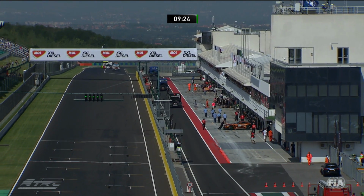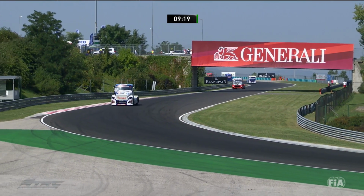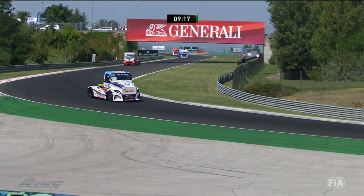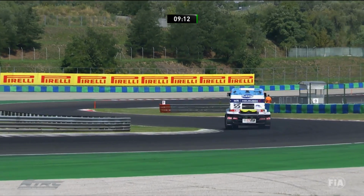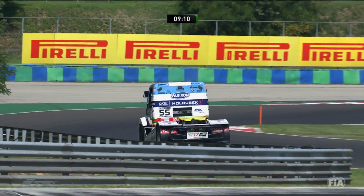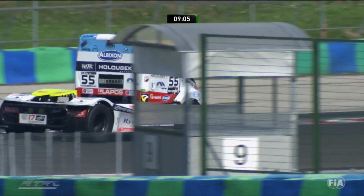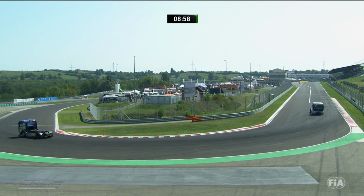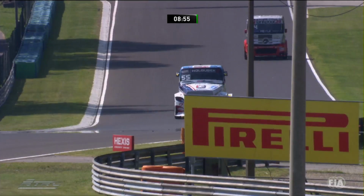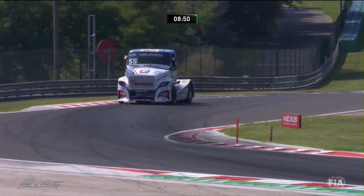And of course, the driving position couldn't be more different if it wanted. And we've got 15 runners out on the circuit. This is their free practice session, and it leads pretty much straight into the Super Pole session that will follow. These are big beasts. On the regular road, they'd run about 530 brake horsepower. Here, 1,000 horsepower and no trailer to pull. Very, very quick indeed. And if you've never watched truck racing before, feast your eyes on some of the cornering angles they go through. They just do not seem to stay within the realms of the laws of physics.